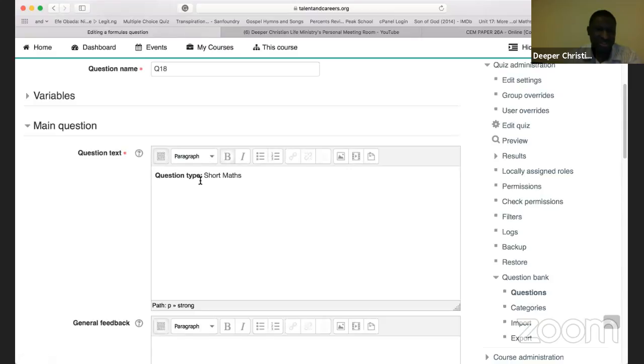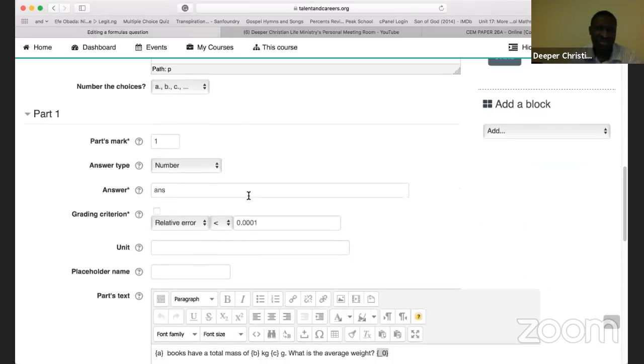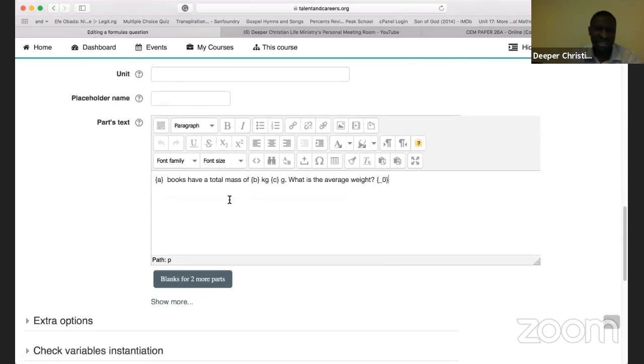I just put question type short marks, because if I put my question in here, this place doesn't accept the curly bracket open 0. Do you understand? So I just put question type short marks. That's sufficient here. And I now put in the real question that I want inside this place. Are you happy with that?